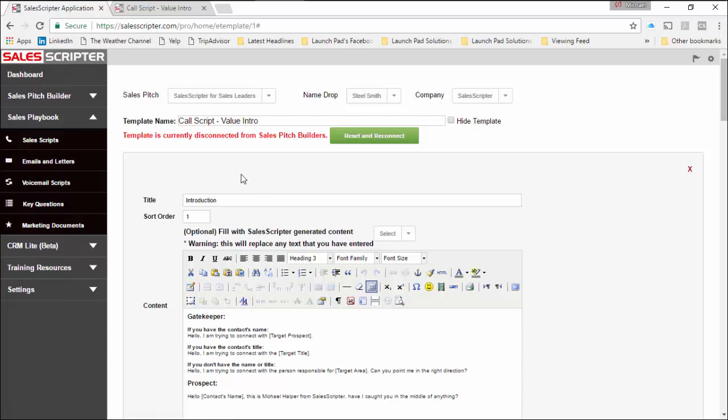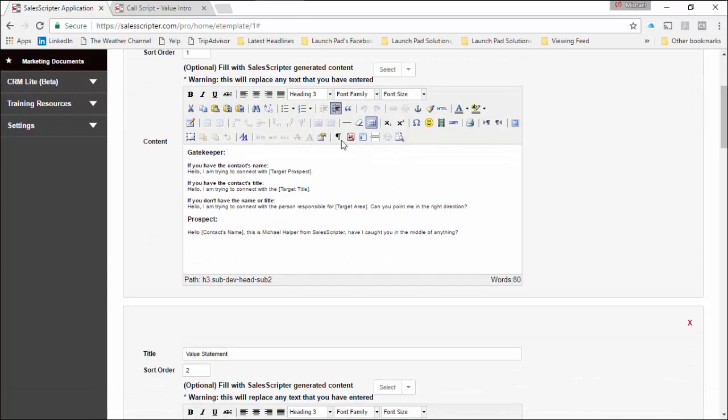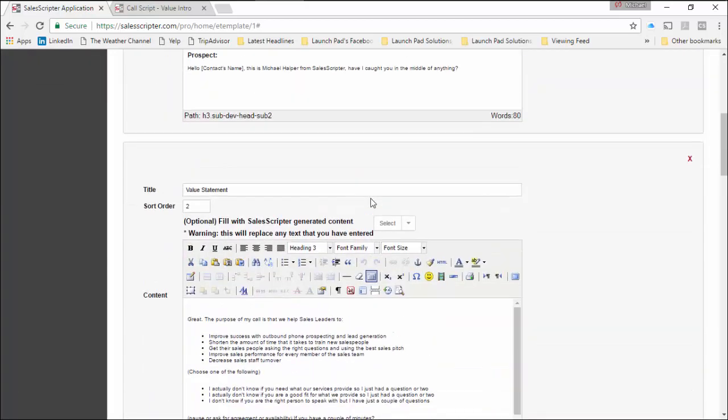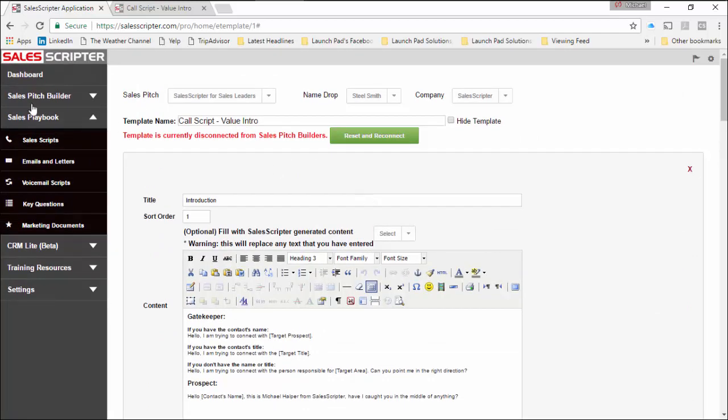Now, the conflict that creates is if you go through here and you create your own version of the documents that the system provides, then we don't want to override your edits with the new changes that you've put into the sales pitch builder, because we would basically reset all of the changes that you made and override it with your new updates.